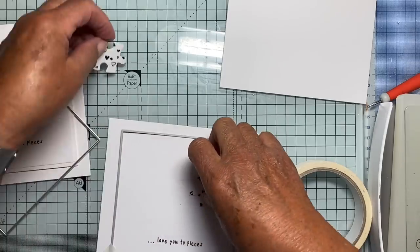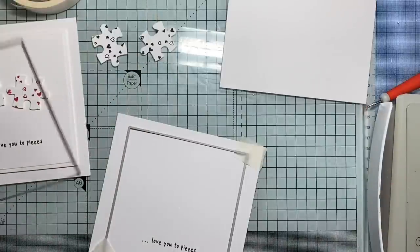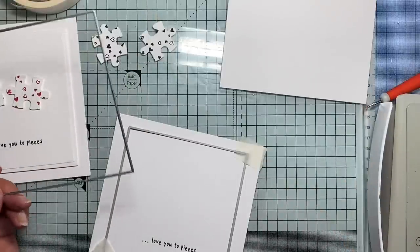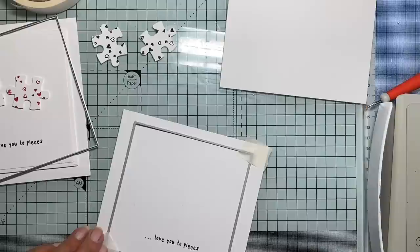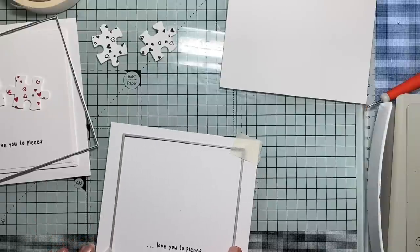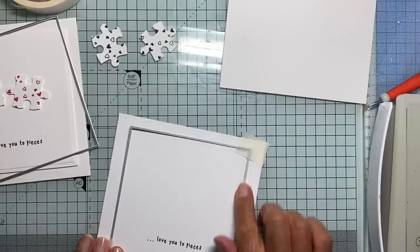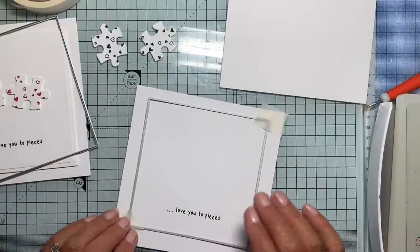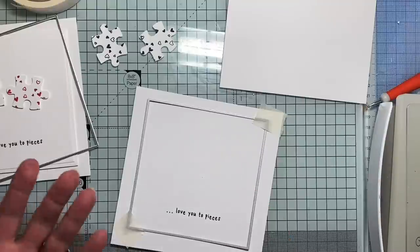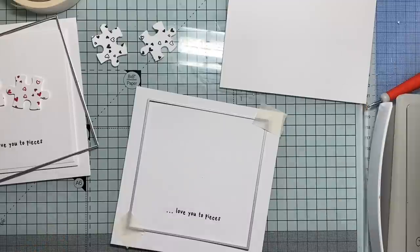I'm going to cut this on my Spellbinders, but often with large shapes like this I use my Sizzix Switch. The pressure on that one is incredible — it is really, really strong. The top plate gets quite marked by the top edges of the dies, and then that dent in the top plate gets transferred onto the next paper or card that I'm going to cut. So what I often do is use a piece of vellum.